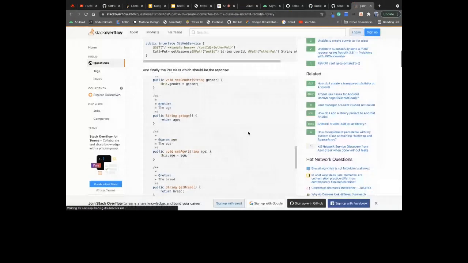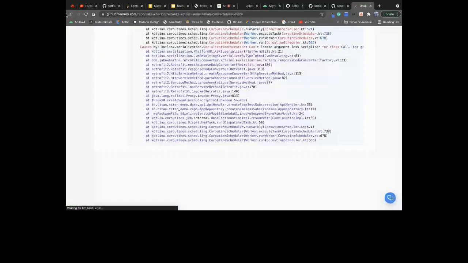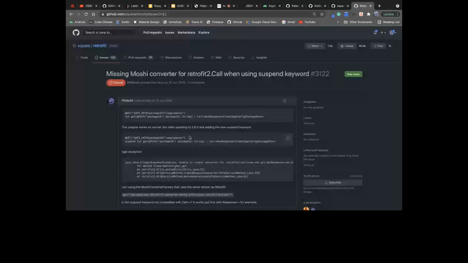Okay, yeah, this is a different library called JSON that uses this serialized name, and it's kind of the same thing we've done. Unless there's something I'm missing when using the suspend keyword.